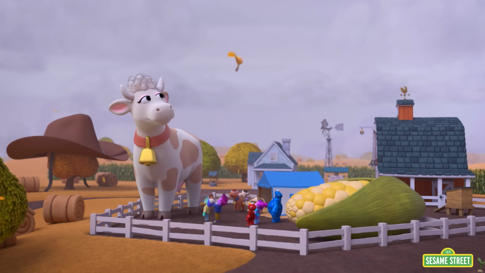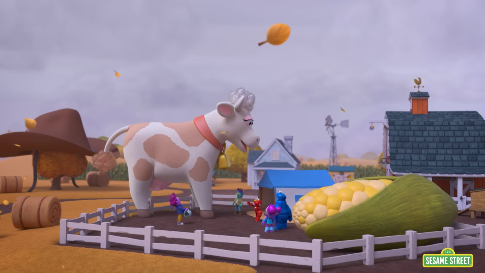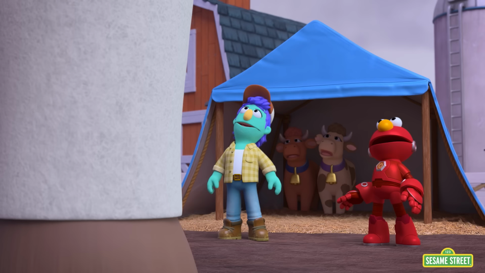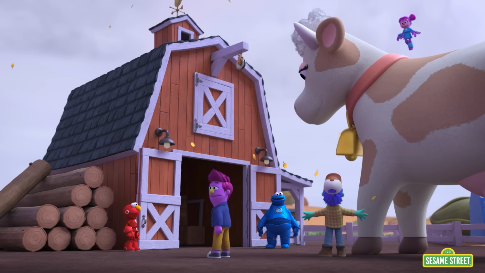Uh-oh. Storm's coming. We can keep dry and cozy in the tent. Come on. Oh, no! Moobert doesn't fit in the tent! Yeah, Moobert's head doesn't even fit in the tent. We need someplace where all the cows can have their sleepover, where they're covered and protected from the storm. The barn has the biggest doors of any building on the farm. If Moobert doesn't fit in there, she won't fit anywhere.